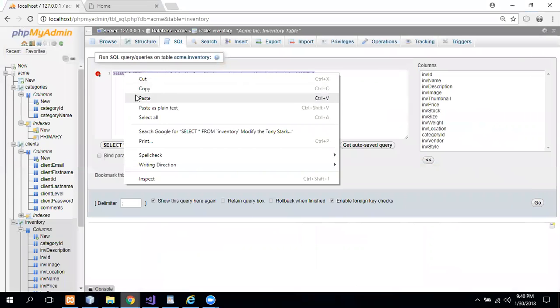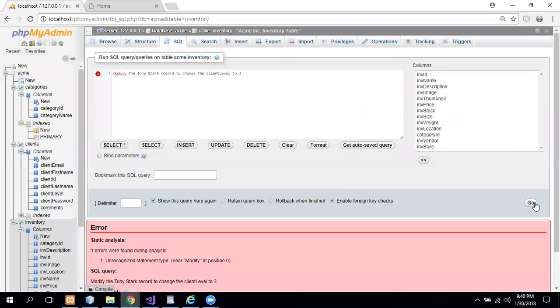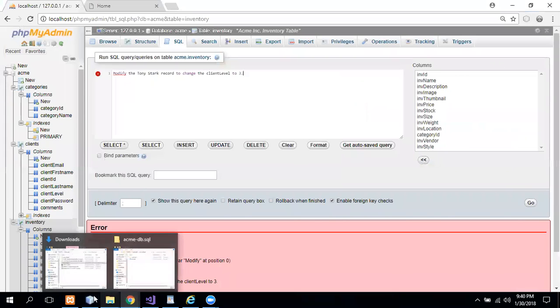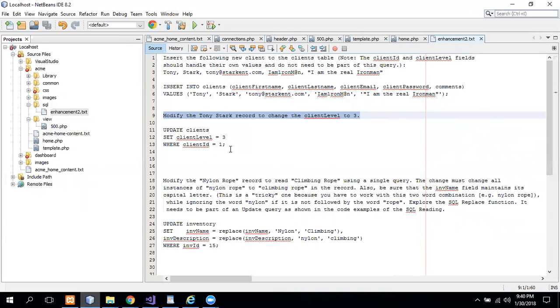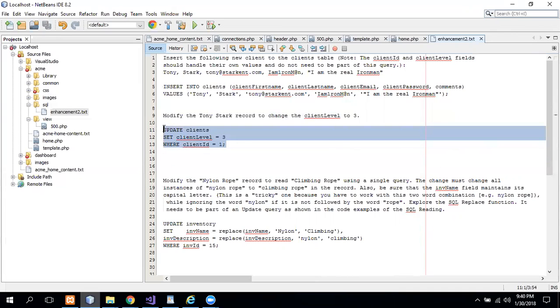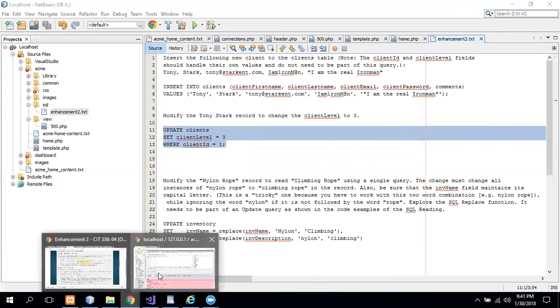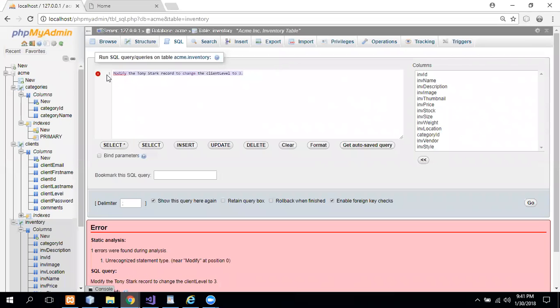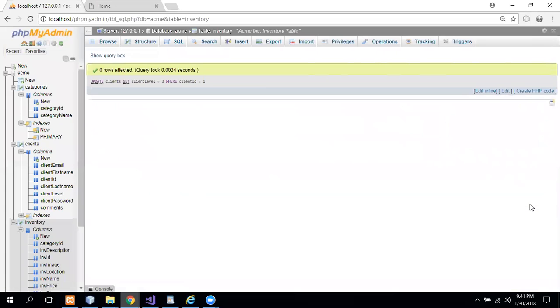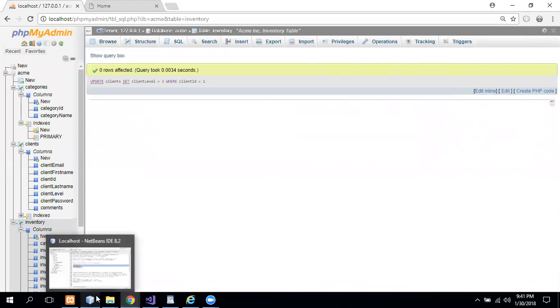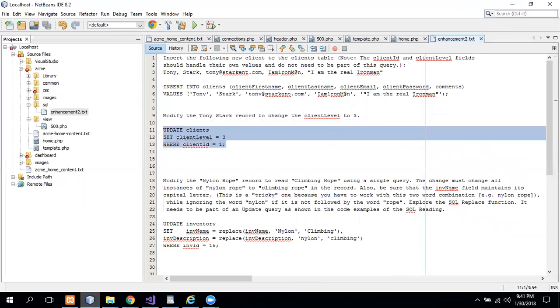And pull it into here. And we have an error. So this statement has issues. Let's go back and redo that. Yay, that worked.